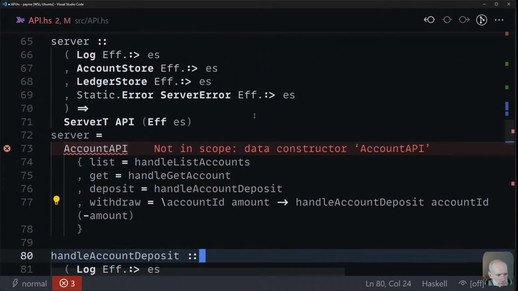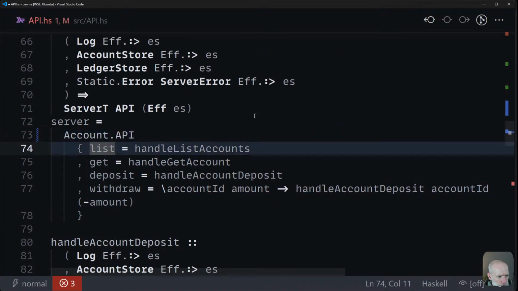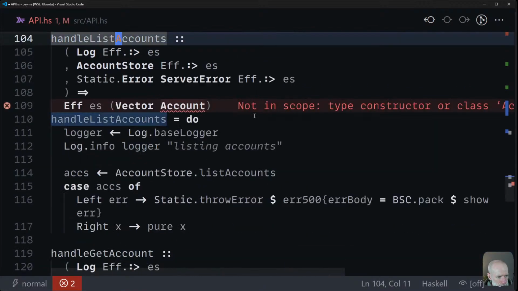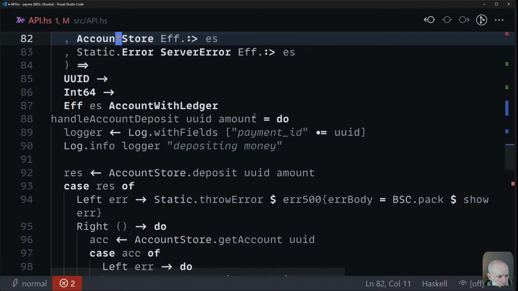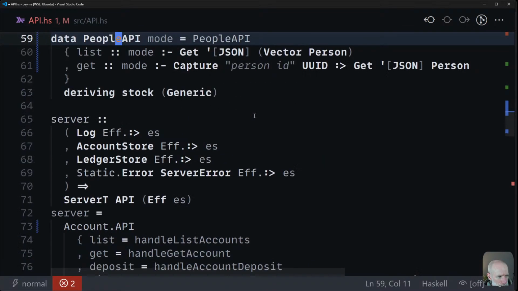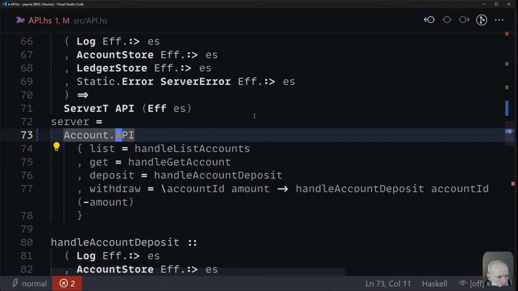Okay, and then the next error is saying this is not in scope, but that is in scope. And all of these functions need to move out. Let's move those out as well. So server will stay. This stuff will move, actually.